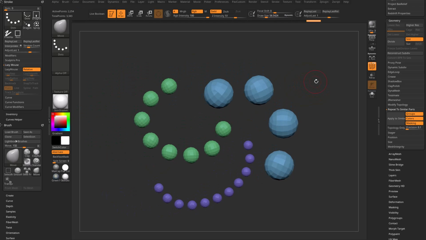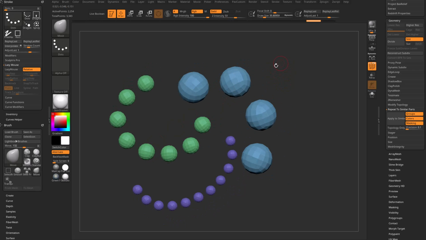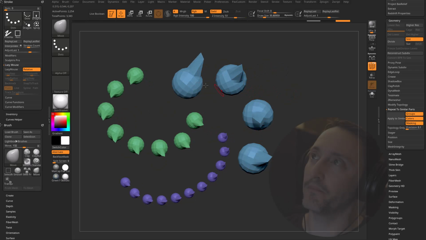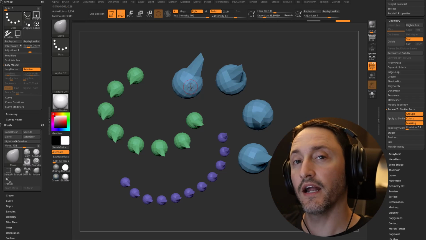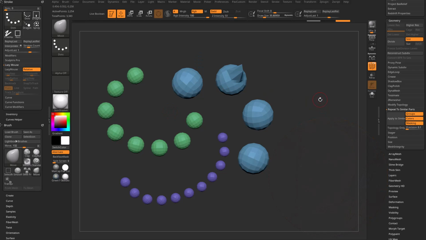And then again, I'll go into my move brush. Here's something you can do with your move brush. If you use your move brush to just drag, it'll drag based on screen space. If you hold down Alt while using the move brush, it'll drag along the surface normal. So if I hold down Alt and drag these points up and I say apply to similar, you're going to see all the ones with the same orientation will be updated, and all the ones with the different orientation will be updated based on their surface normal. So if you rotate an object, any change will also inherit the rotation of that object. So let's go ahead and undo that.